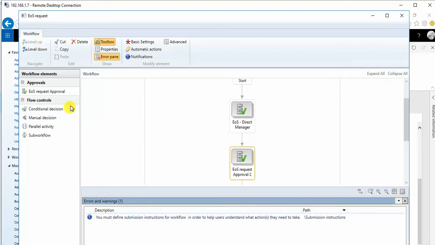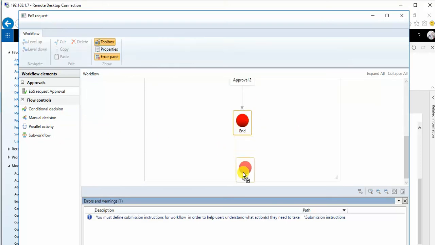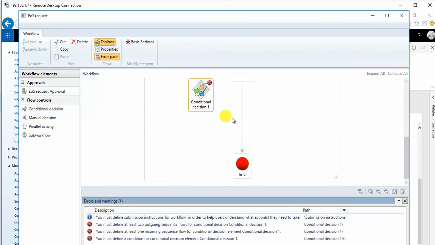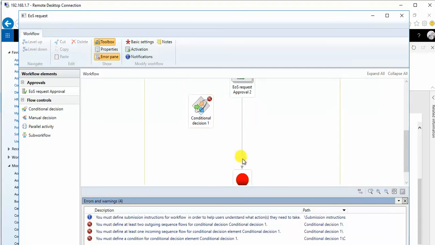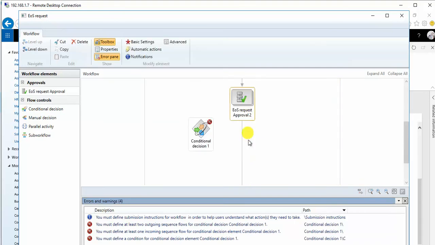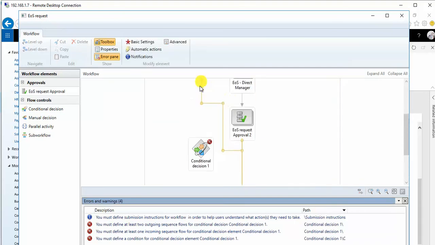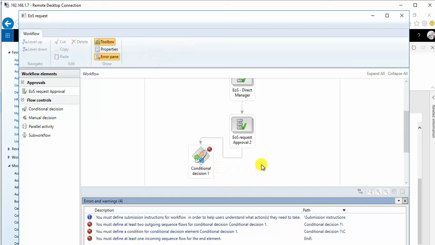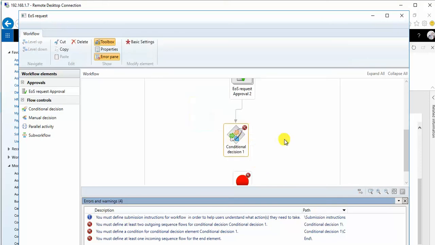Now we can add specific conditions. Let's add this condition decision, and this arrow will be added here, and just drag it here.